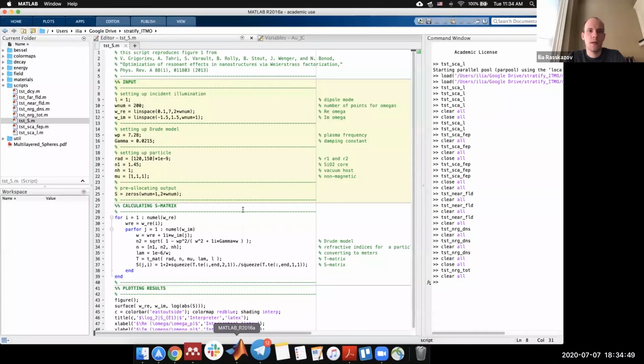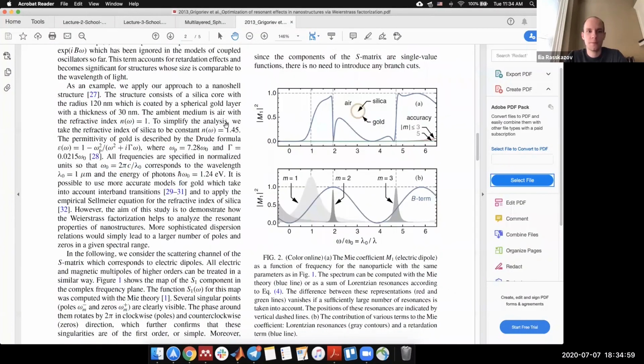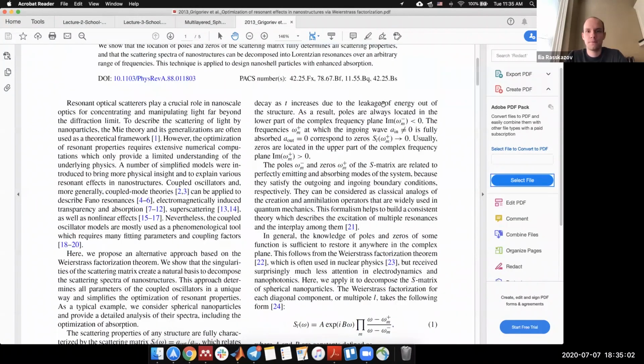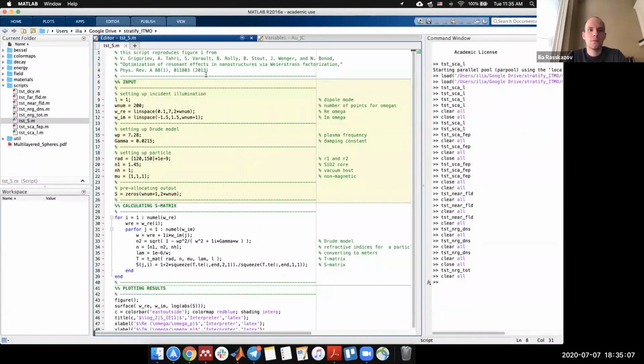It's very simple, using our transfer matrix approach. So if you read this paper carefully, you can grab all of the parameters. I'm just gonna show you this and boom, go back. So essentially the reference is here in the title of the script. So if you will be interested, you can go and read this. So I set up the illumination. I'm only interested in the dipole mode here.